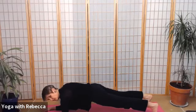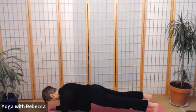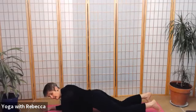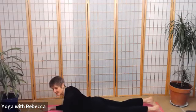It's not as hard as straight plank. We've got our forearms to rest through. Breathe. Keep lifting the side waist, the back of the ribs. Push through your heels. Take one more breath in and then drop your knees and lower onto your belly into Sphinx.